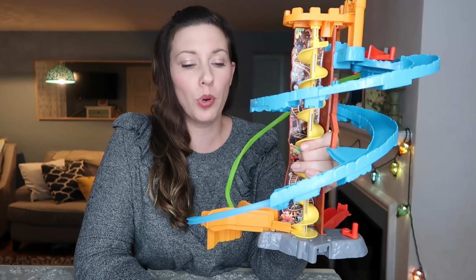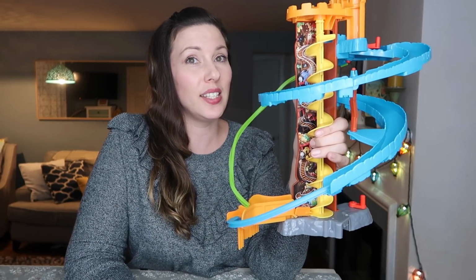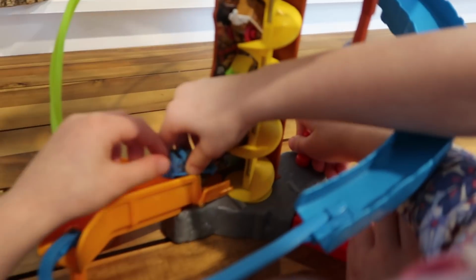This next one's pretty cool because if you have a kid who loves Thomas the Train or trains at all in your life, and you would love to go with the elaborate train table and set up like the mountains and valleys and all the cool stuff and then collect all the little wooden trains, but you don't have the space, this is the solution. I feel like this is another wow product because it's quite big and impressive to look at if you're a kid. If you had this set up under the Christmas tree, it'd be a really fun thing to see, but in the grand scheme of things, it's quite small.